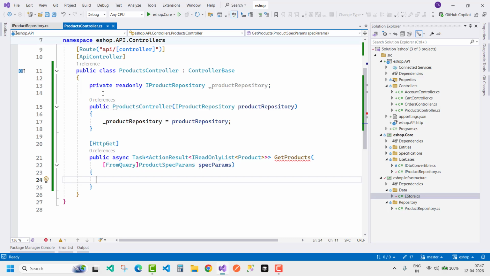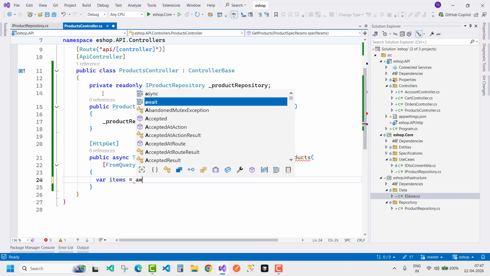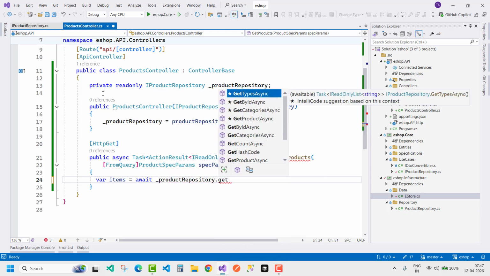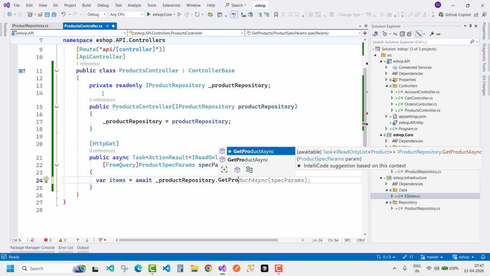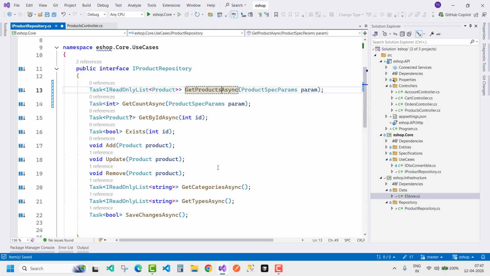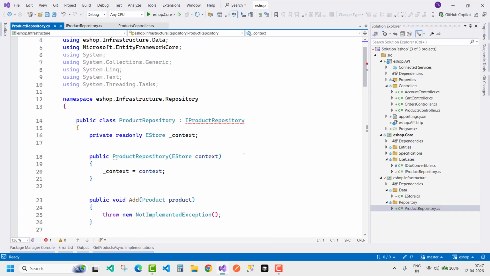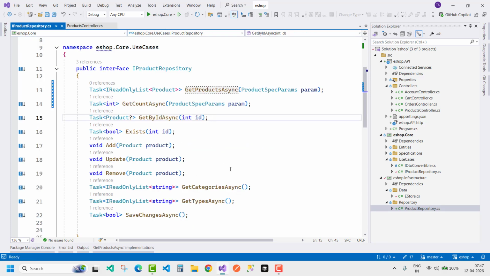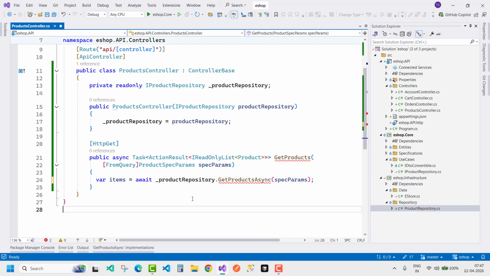So just implement the functions that exist on your controller side. The first one is, I need a count function here. And just after that, you call repository dot get product async. So I want to implement the same function, that is get count async, because I want to send the pagination result. So implement the complete repository first, because we need all these functions to test the product repository.